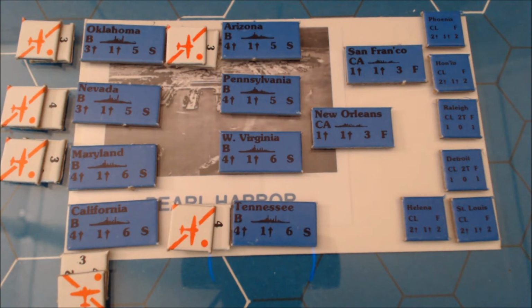Okay, so I've allocated my aircraft against the targets. I've split up my air points into smaller groups. The first wave, we're going to send 3 versus Oklahoma, 4 versus the Nevada, and 3 versus the Maryland, and then 3 versus the California, 4 against the Tennessee, and 3 against the Arizona.